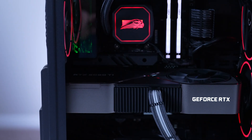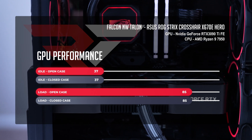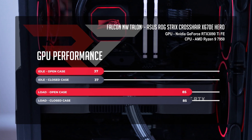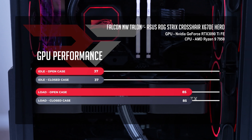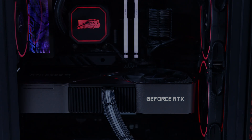What about the GPU in terms of open case versus closed case? Funny enough, that 80 millimeter noise blocker makes it the same. At idle it's 37 degrees, and under load it's 85 on the RTX 3090 Ti. So open or closed, the GPU temperature was absolutely the same — if I ripped all the panels off and just let it suck in air, the temperature was identical in both cases. That's pretty crazy.